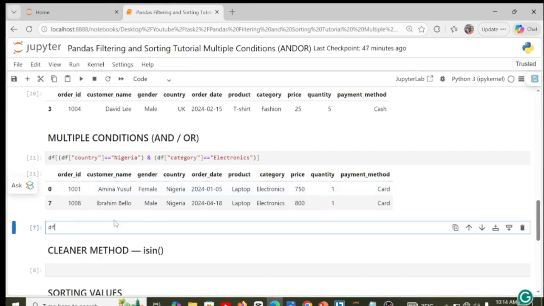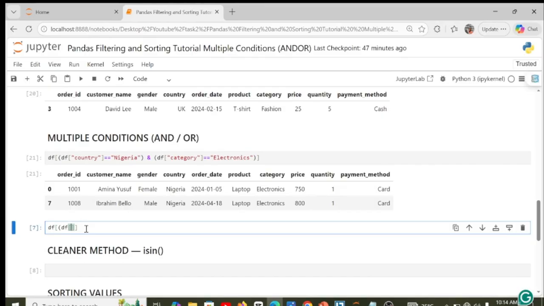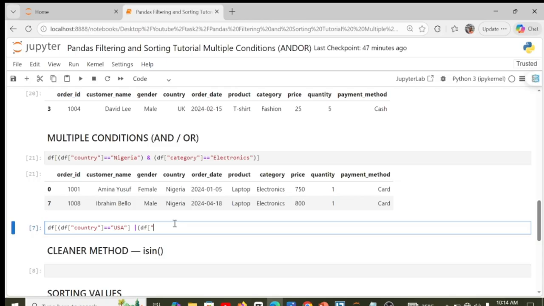So let's check for the country, that is USA, or our country is UK.